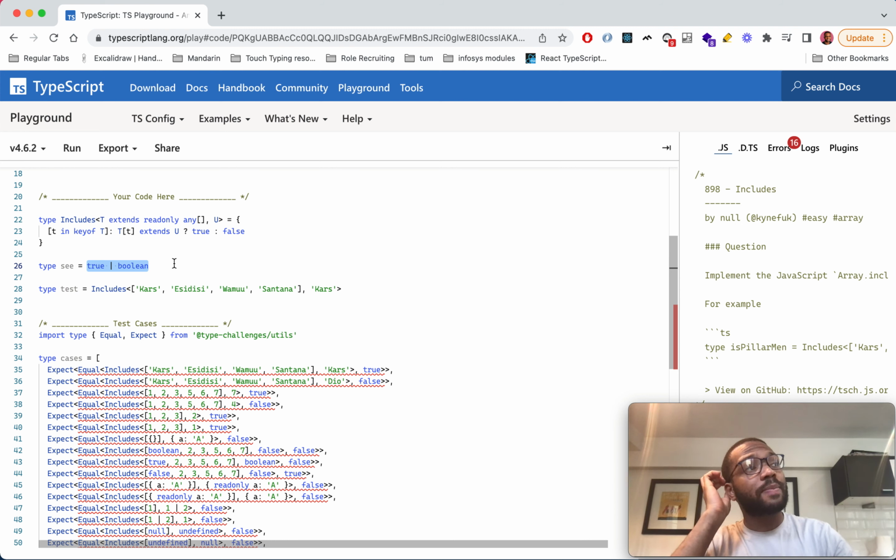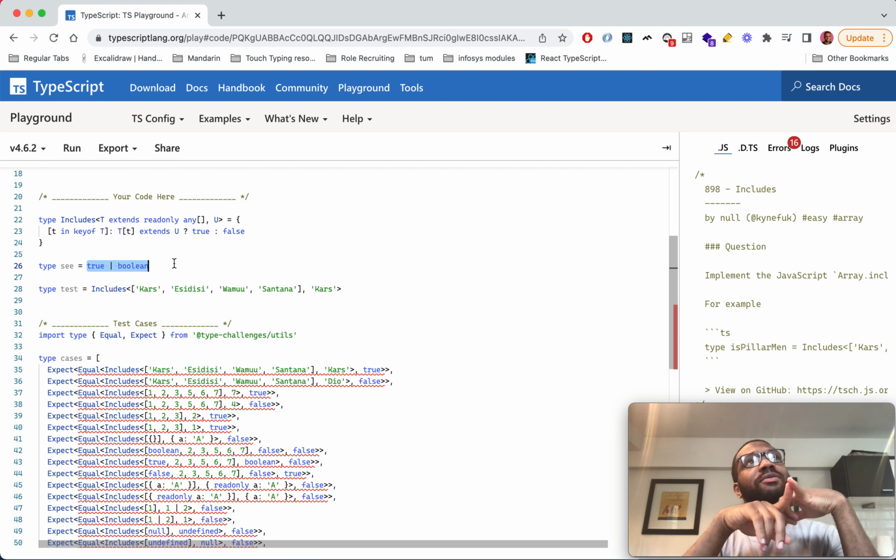The idea being, if after we create a union of everything in the tuple, if true extends that, but then false will extend. True will not, okay, cool.